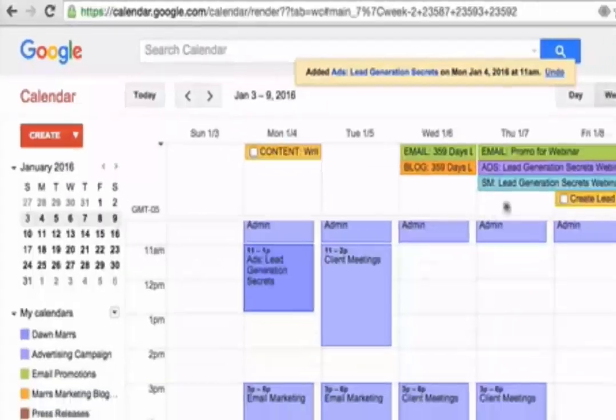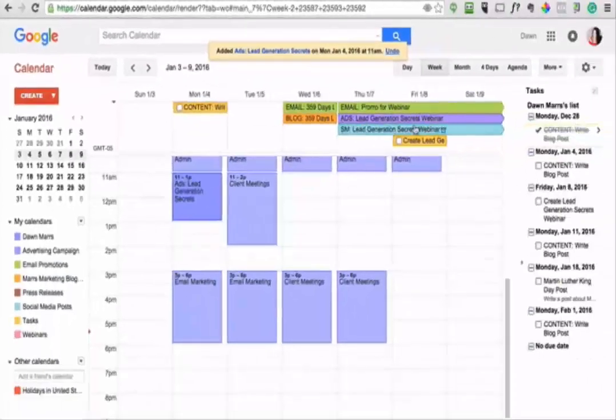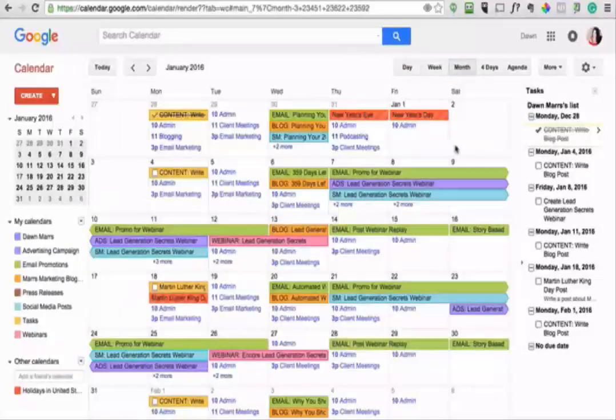All right, so this basically tells me when I need to have these things running, and blocking your calendar like this tells you when you need to be working on them. So I hope this is helpful. This is just a way that I've found that's really working well for me to keep my life organized, my business life organized. Because once you set up a Google Calendar, you can sync it with your phone. You can make sure that you're getting notifications. It makes your life so much easier. And so rather than feeling stuck and wondering, what should I be working on today? What should I be doing? Set yourself up a calendar like this.